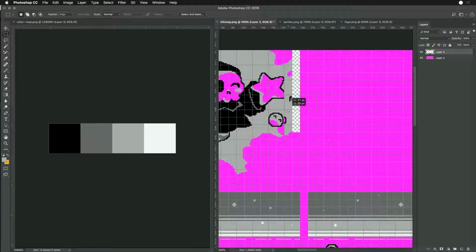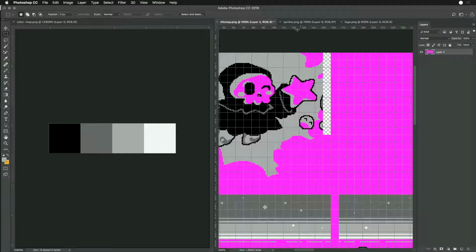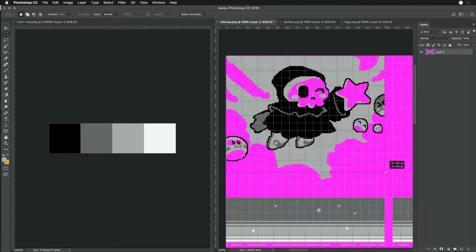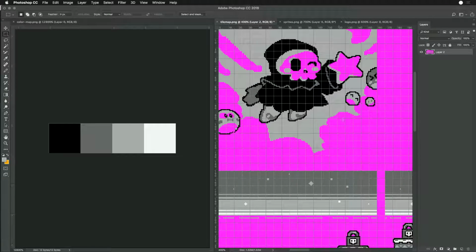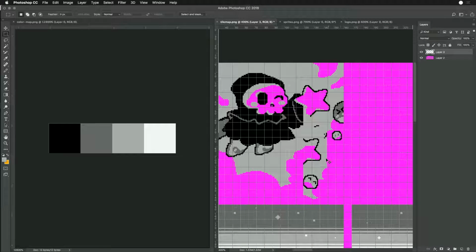Interesting. Why is this shifted? Maybe they do exist. Hold on, what's the resolution here? 160. No, it would be 152. I wonder if this whole thing is shifted off. Let's just copy this and go here to the tile map and paste this over so that it matches up, and then we'll delete everything underneath it.